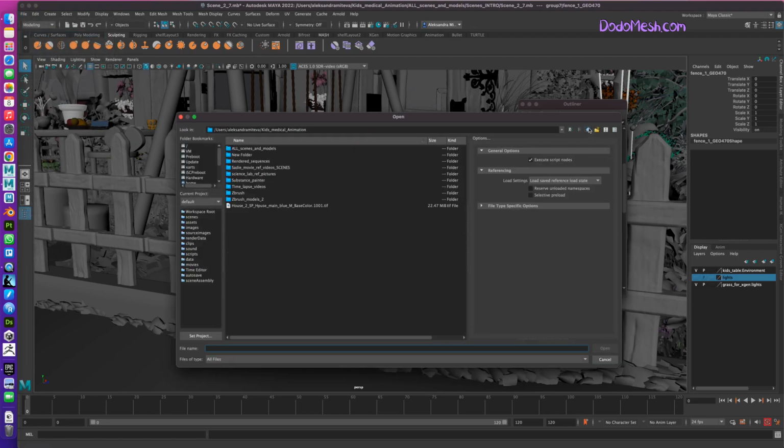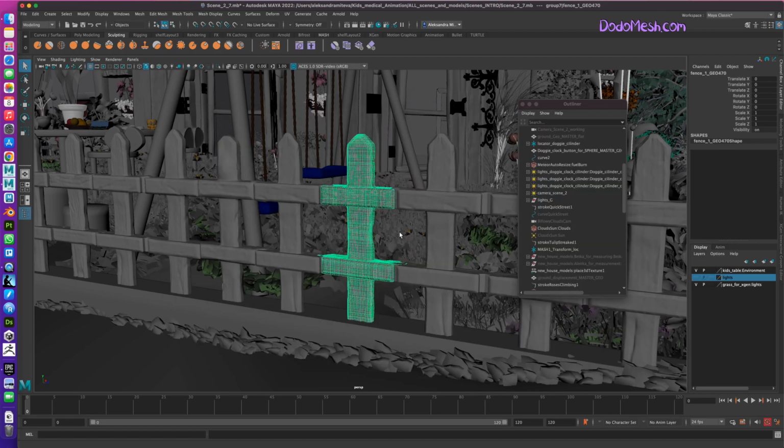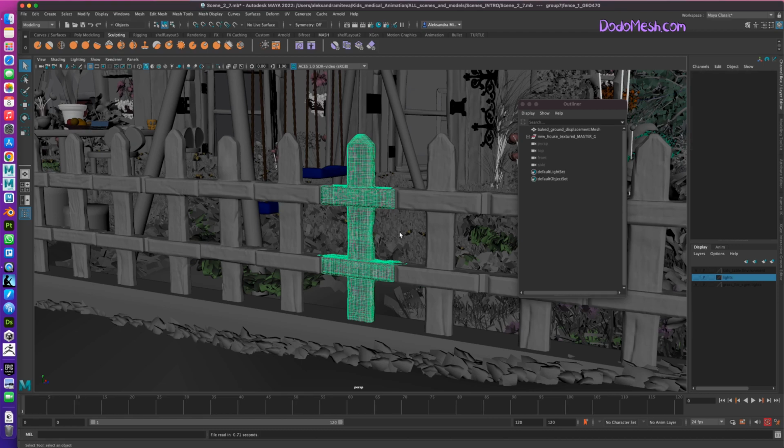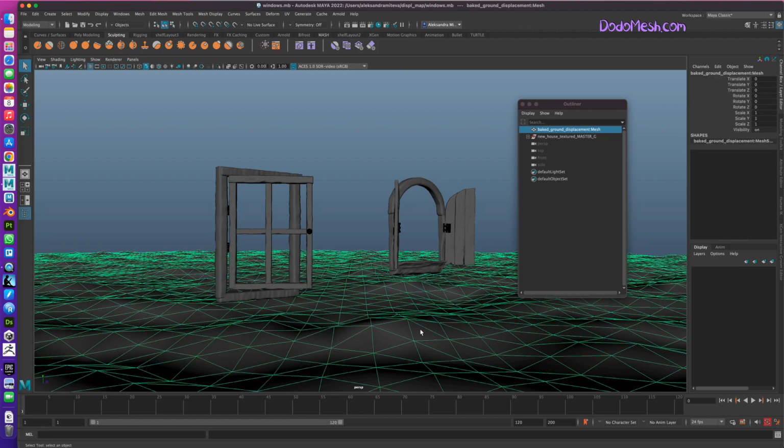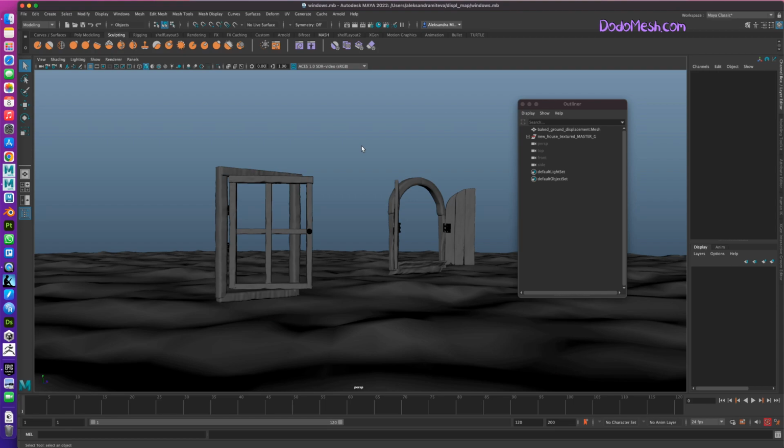I created one scene. Where is it? Nope, it's this one. Oh, okay, I want to save. Because I've opened the environment, if I save it with the environment open, then it's going to be opening the file for like 5 minutes. I can go and get a cup of coffee while it's opening it. Okay, so what I did, I exported my ground and 2 of the windows. So we can create one wall, yeah?